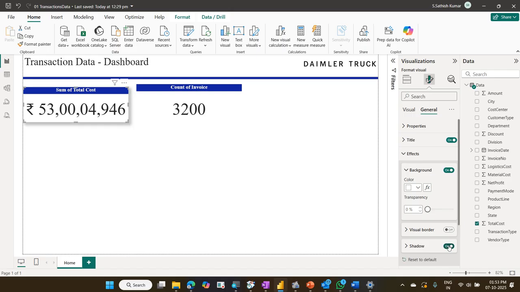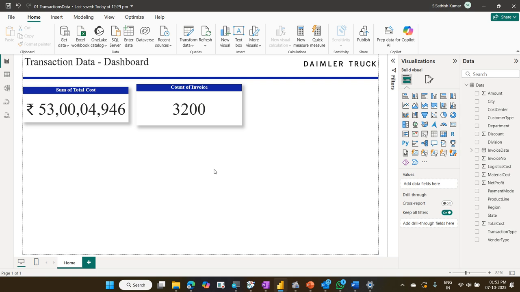Now you can also copy and paste with the Format Painter or you can switch on the shadow here. Select the second card, go to Format Your Visual, Effects, shadow. After inserting the shadow only, I can recognize that there are two cards, and that the heights and widths are different.